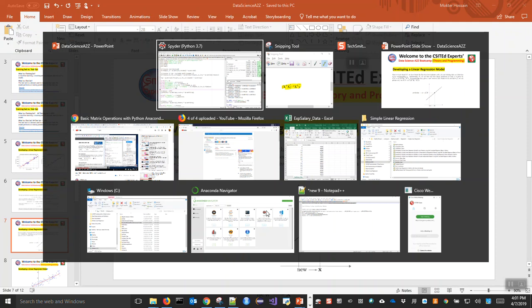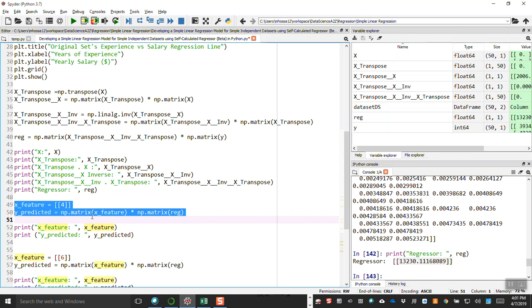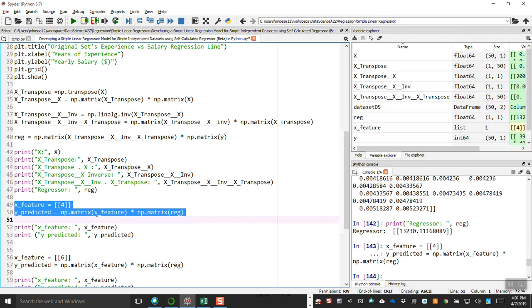So in this case, for instance, X is my given feature, experience in years, and we want to predict salary. If we use this formula, it is working fine.